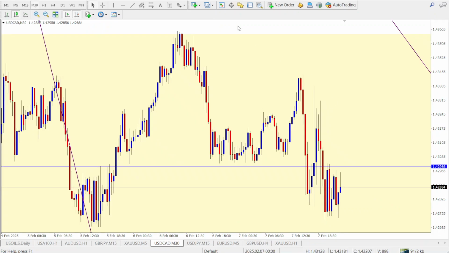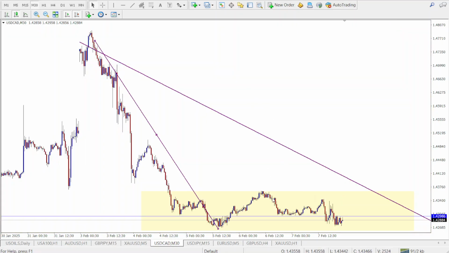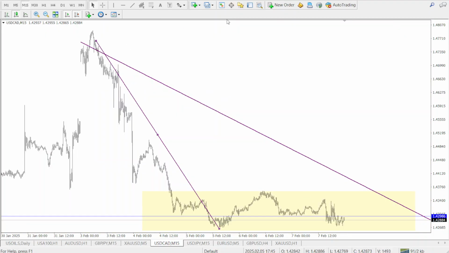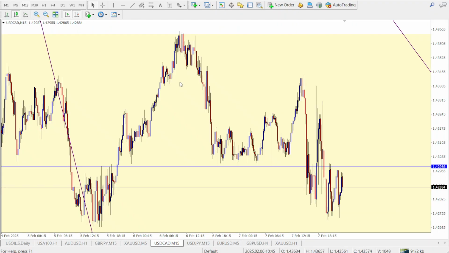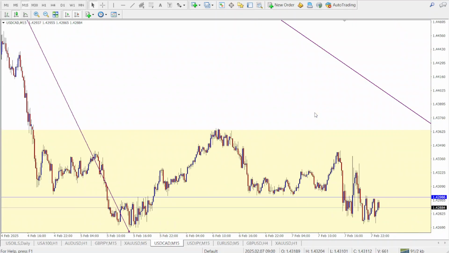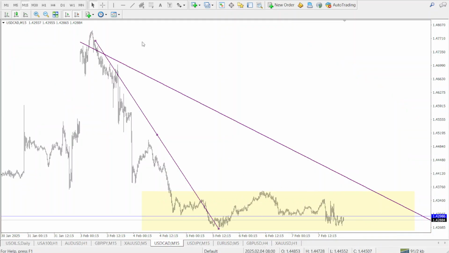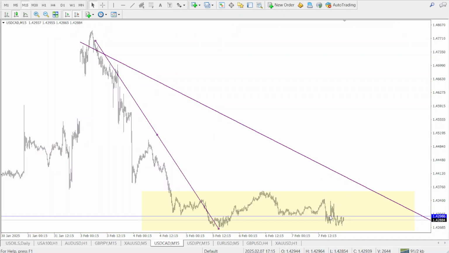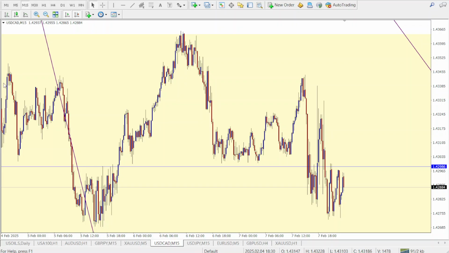Then the 30 minutes chart, let's just zoom out a bit, is saying we are in a consolidation phase. Then the 15 minutes chart is also saying that we are in a consolidation phase, but it seems to be a wide consolidation. Can you see that I have to zoom out for it to look small, because when I zoom in, it looks like a wide consolidation? So the 15-minute chart is saying we are actually in a proper consolidation.